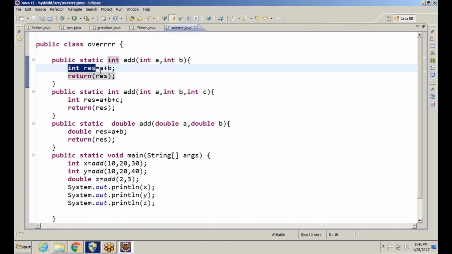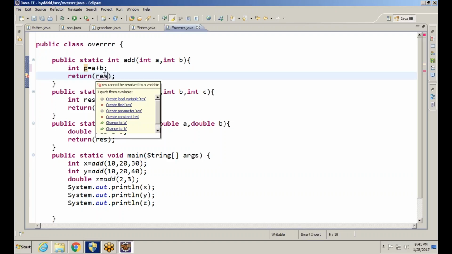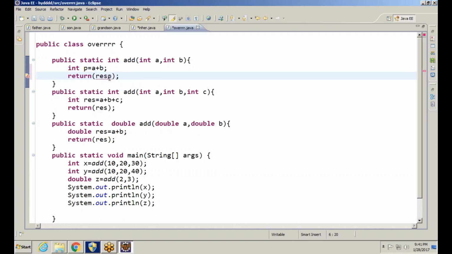Return res. That variable name, for example, if you want to take any other one, you can take it like p. I'm taking p, so we should write p here. Variable name, whatever you want, you can take it. There are no restrictions. Like here I'm storing in q, we should write q.